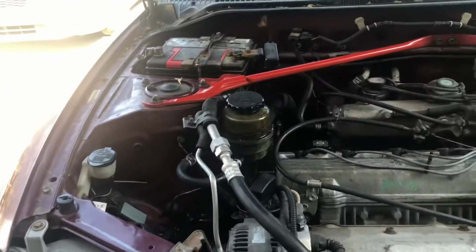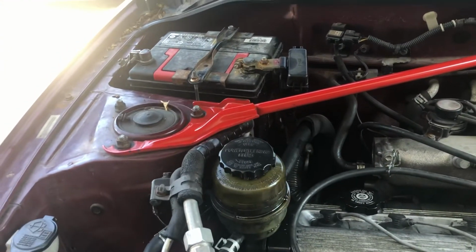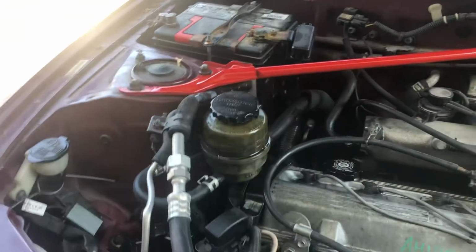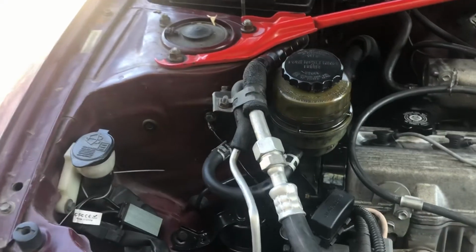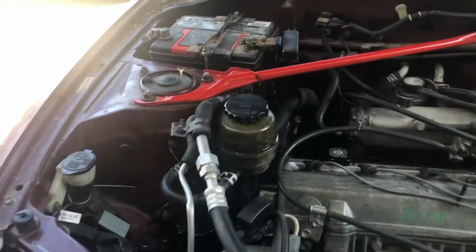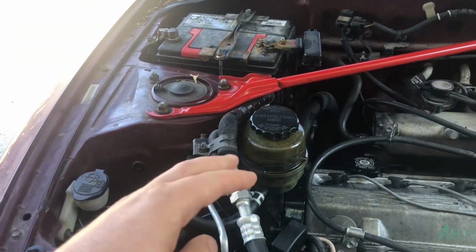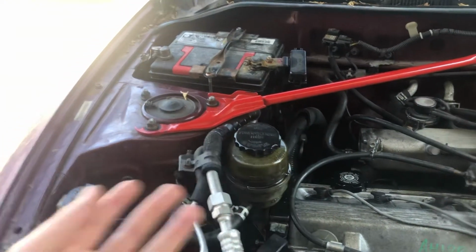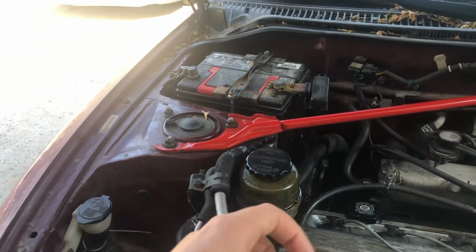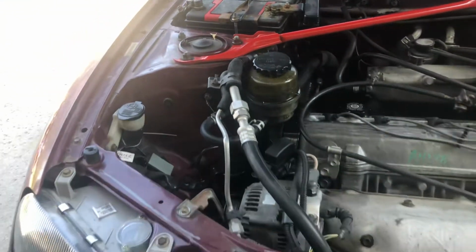and all attempts to fix it and nothing fixing it. So when I first got the car, it was making really loud power steering noises, kind of grinding, and just in general unhappy. I replaced the power steering pump thinking that was what the issue was. Still did the same exact thing, especially in regards to it geysering out. It wouldn't just sort of fizzle and bubble, like you could see inside, it just would shoot, and especially if you had the cap off, it would just geyser out is the best way to describe it.